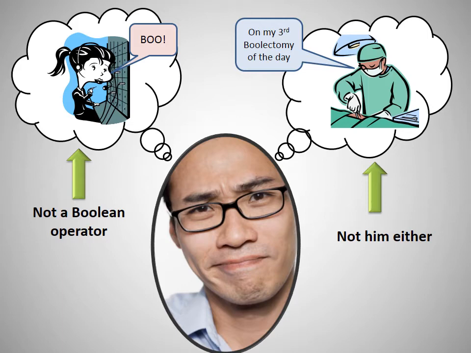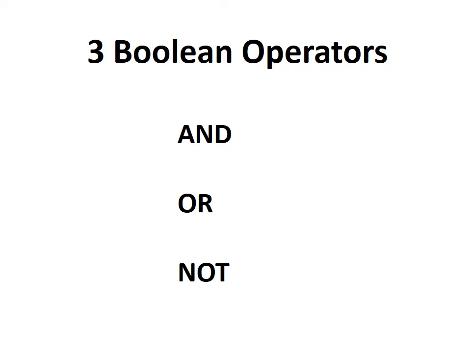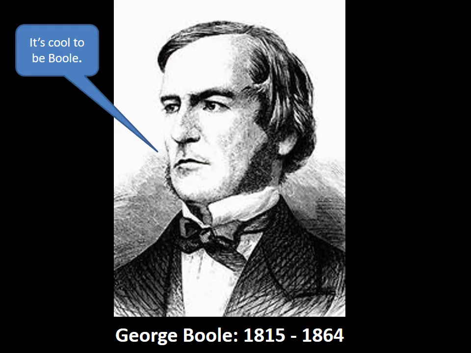Okay, so just what is a Boolean operator, you might be wondering? Well, we're glad you asked. Boolean operators are connecting words that most online library databases require the user to strategically insert between multiple search terms. They are and, or, and not. Boolean operators were named after George Boole, a largely self-taught mathematician famous for his pioneering work in symbolic logic.